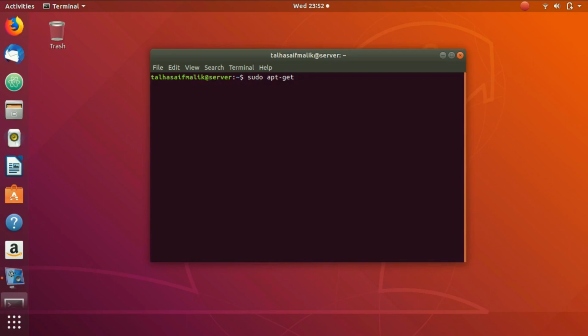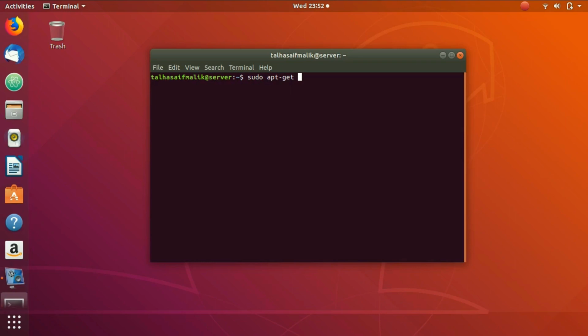So basically, if you want to make changes in the root directory, then you obviously have to be a root user. So you write here the sudo command. It helps you become a root user. When you write the sudo command, it will ask you for the password for the root user. When you put in the password, it means that you are a root user and now you can make significant changes in the root folder, which will obviously impact the whole system.